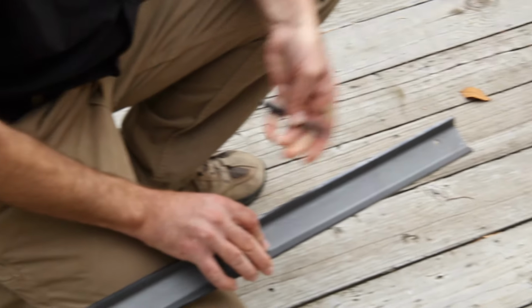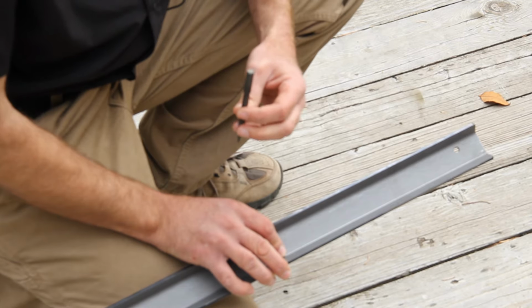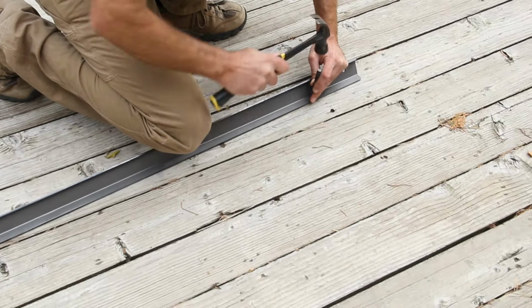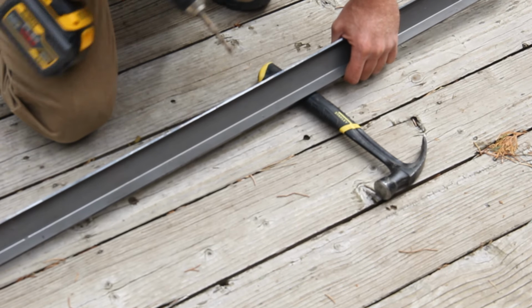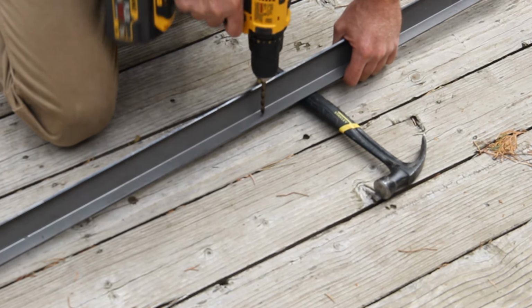What we're going to do right now is we have a punch. It makes it easier to start your drill bit if you have a little indentation to start it in. So we're going to take it and a hammer, put it on here, and just punch like that. Now that we've punched where our holes need to be drilled, we can use a 1/4 inch drill bit and it goes right through the steel very easily.